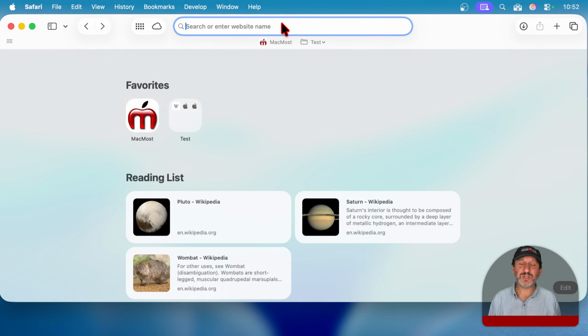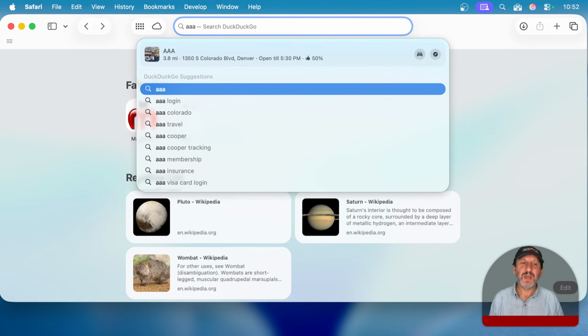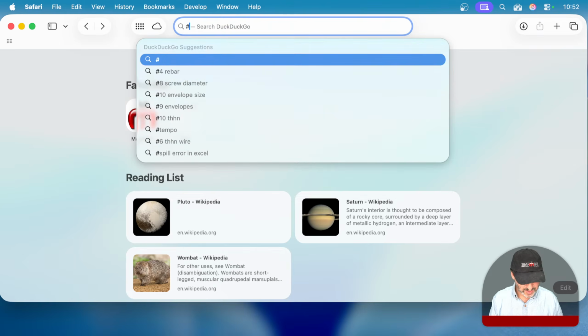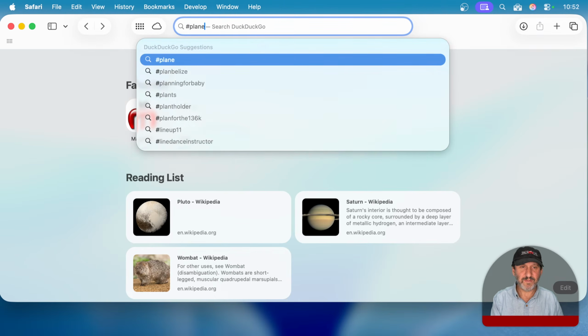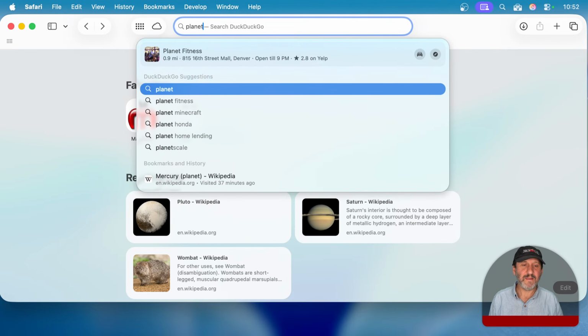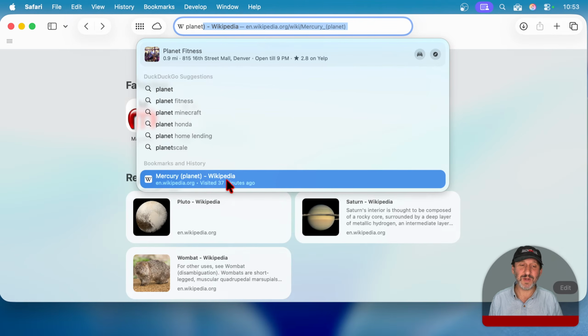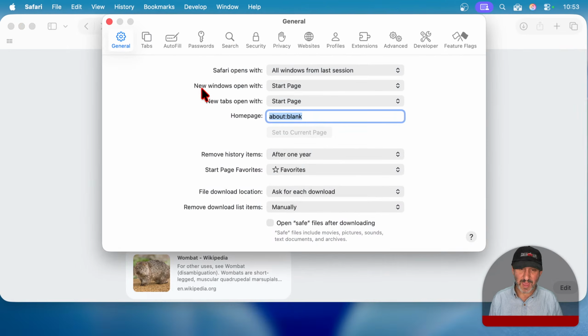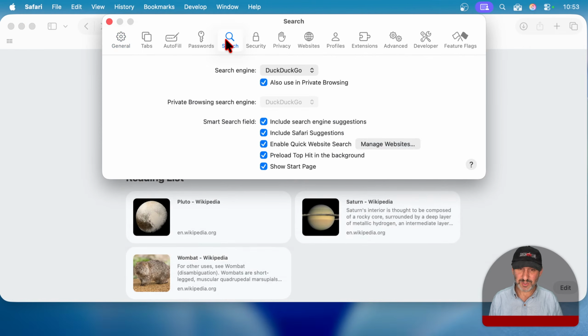So if I go here to search, like I'm going to do a search for a website, but instead I say I'm going to search my bookmarks, AAA, it should find it here. Let's see. Well, it doesn't find it there. Let's try hashtag planet. I wonder if I have it turned off on my demo account here. So here it finally turned up. I searched for planet here. Notice bookmarks in history show up here. So yeah, you've got that.